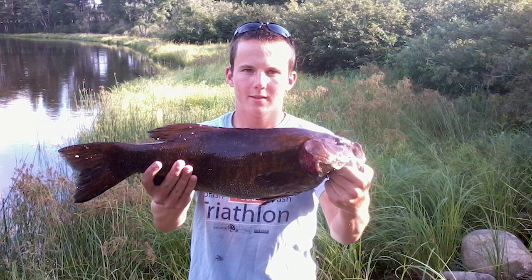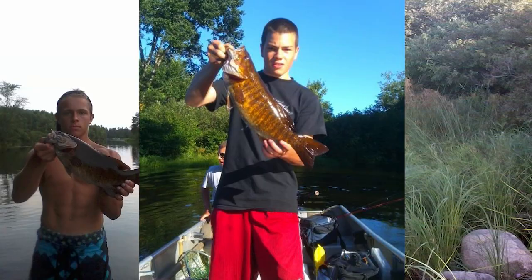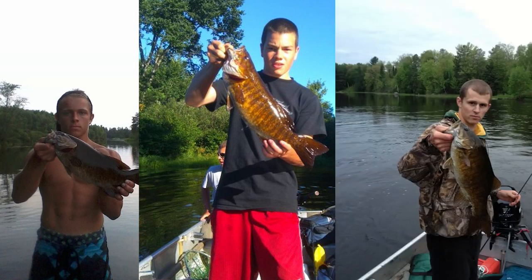Smallmouth. I've seen it change a little bit over the years. 5 or 6 years ago, it seemed like all we would catch was between 18 and 22. And then a couple years later, we caught a couple small ones. And now it seems like it's still mostly big ones, but we catch 15s, 16s, and not uncommon to catch a couple 20-inchers, and we do a couple-mile float here. Just about to start that float now.